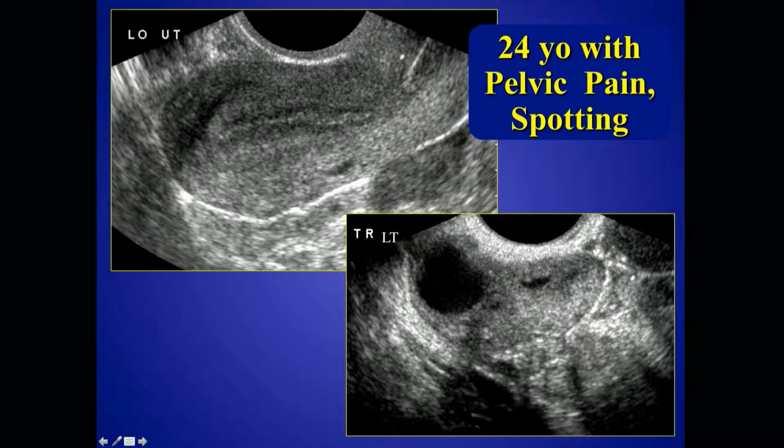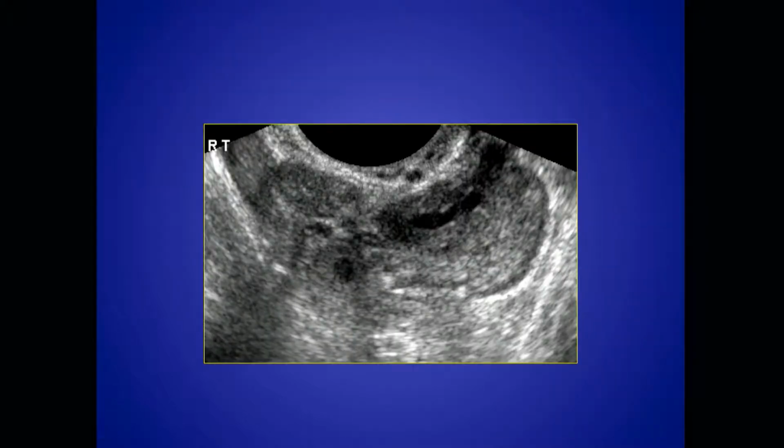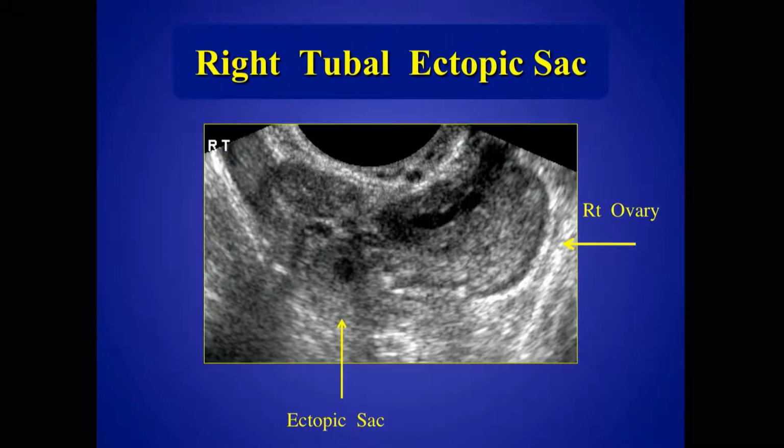Here's the left ovary, and we see a cyst on the left. And then we take a look at the right side, and here's the right ovary, and you can see some follicles on the right. And you have to take a very careful look at both adnexa. Here we could see the right ovary, and if we take a look, we can see a tubal ring adjacent to the right ovary, and that's the location of the ectopic pregnancy.